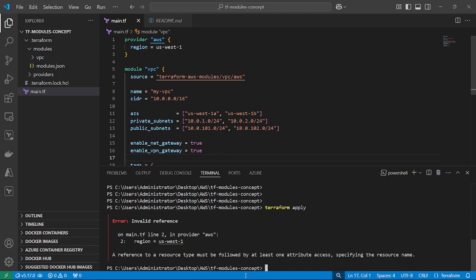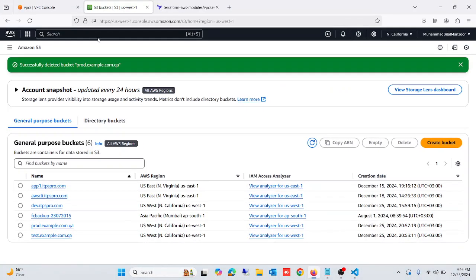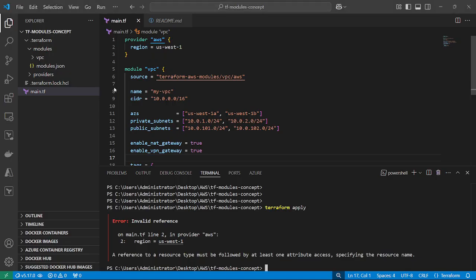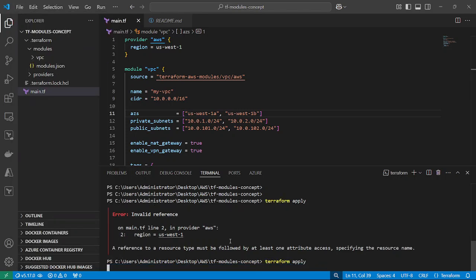Sorry, I think I gave the wrong value, US West 1, 1a, 1b. Sorry, this is a spelling mistake. Save all. And Terraform now apply.